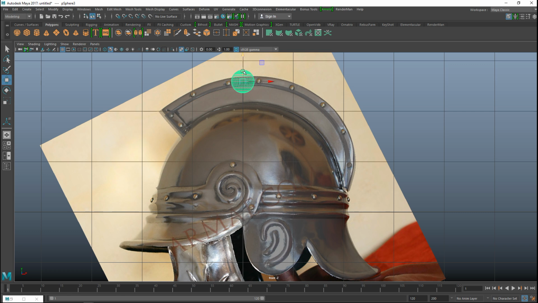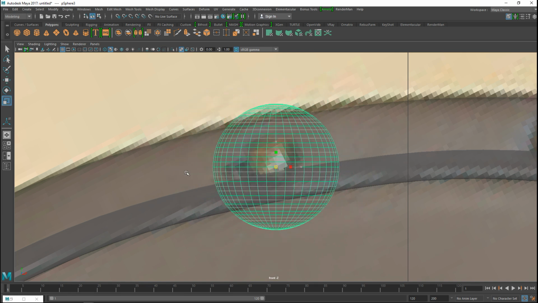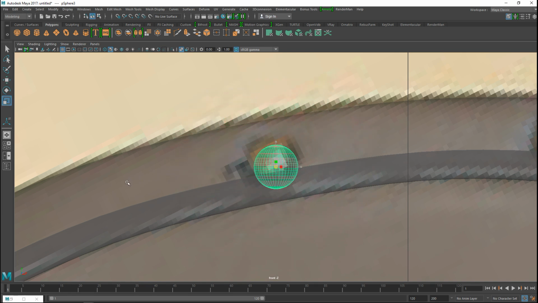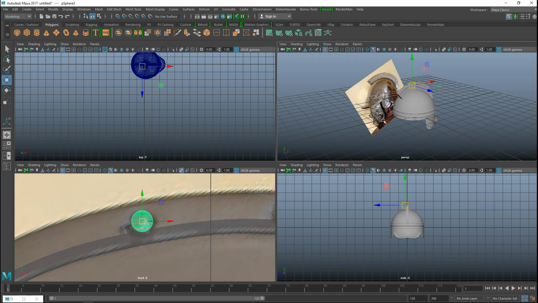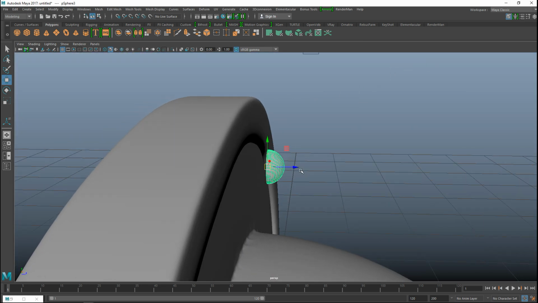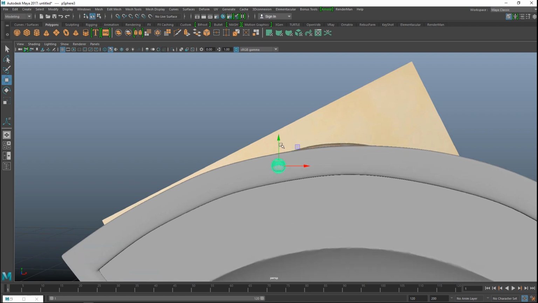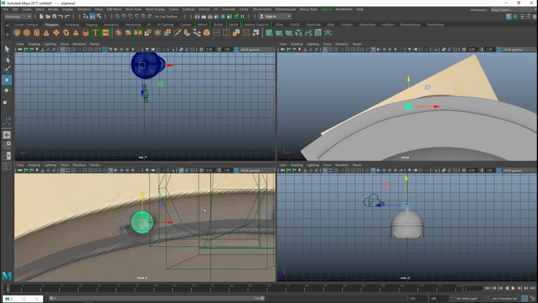Okay, so we're going to move up, move over, F to zoom in, R to scale down, way down, like that. Okay, we'll have a look here, hit F to zoom in, see where we're at. Okay, so we got one.